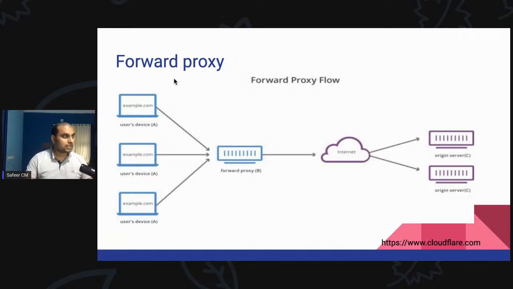So this is your user sitting, and the forward proxy is just along with the customer, and then the traffic goes to the internet and reaches your servers. So origin server is a term used for the servers that ultimately serve your request. There's a term that you would keep seeing in proxies, load balancers, content filtering, all those kinds of stuff. So when somebody says origin server, that means that is the ultimate server which serves the content that you are supposed to get.